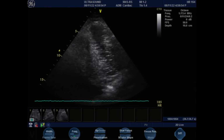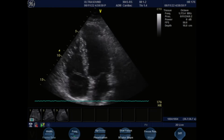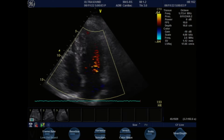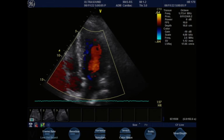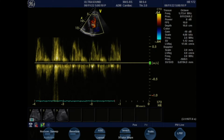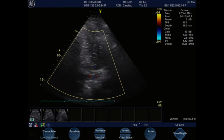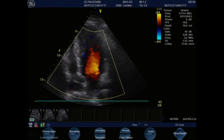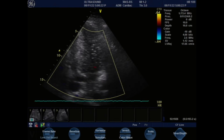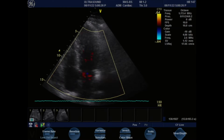And now this is a good place to start doing some color Dopplers. If you could help me, thank you. So let's put color on the mitral valve. And what the Doppler does is it uses the same principle of physics. It's just a color. So it uses the same principle of physics that if blood is moving towards your cone, there'll be a color change compared to if blood is moving away from your cone. Okay, it's the same thing when you look at stars.